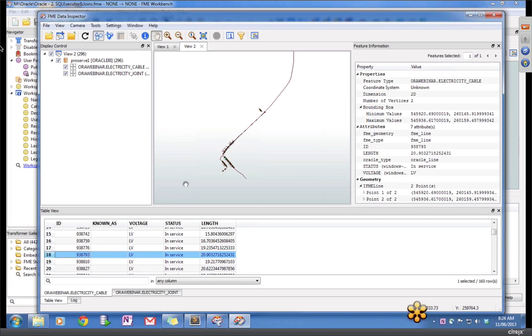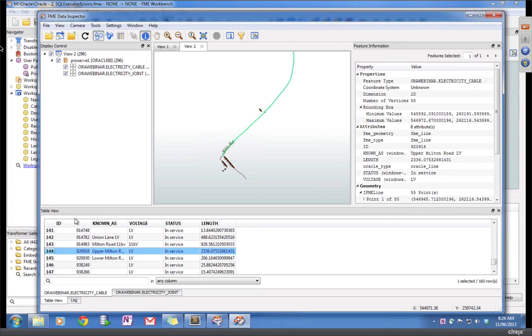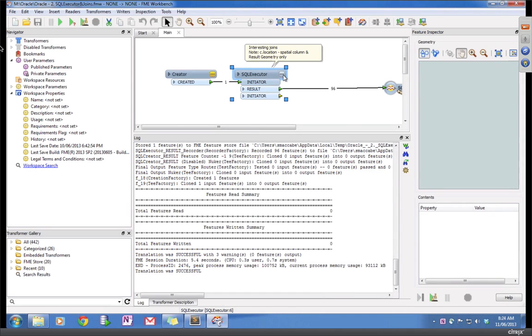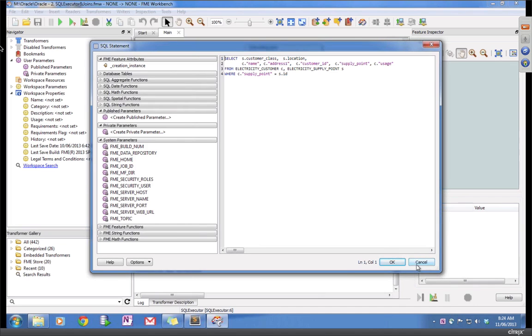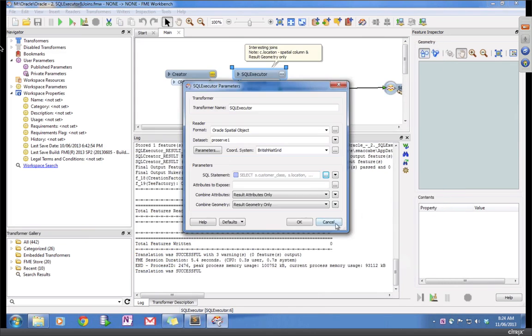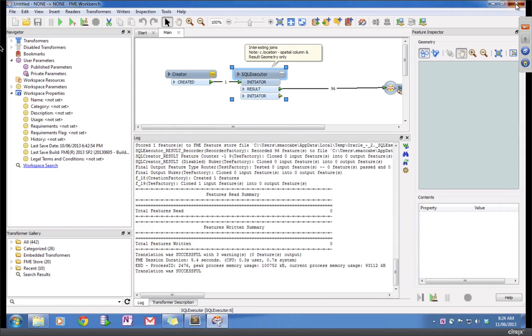Yeah, and you can see here too, it links between the graphical and the non-graphical, or your table view and the graphical view there. I don't know if you can see it very well on your screen there. If I click on one of these longer pieces of pipe up here, you can see that it highlights it in the table view. So pretty cool stuff. Okay, so this SQL executor is showing us that join. That's, again, more SQL that we were trying not to scare people away with, but it's good to know that you can do that sort of stuff. And then we'll get out of this one.